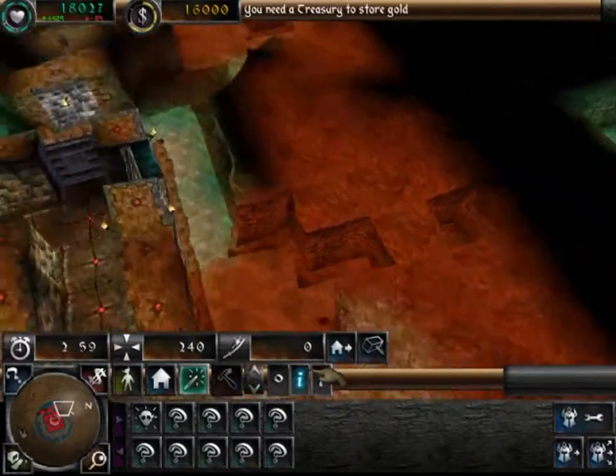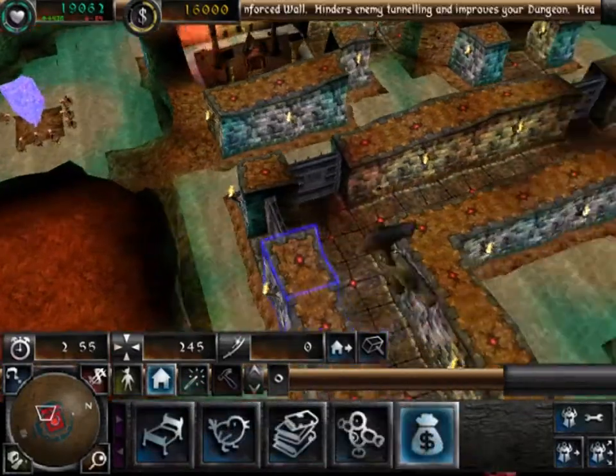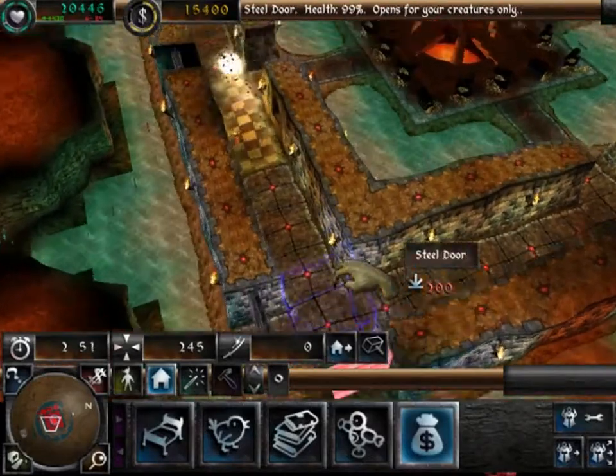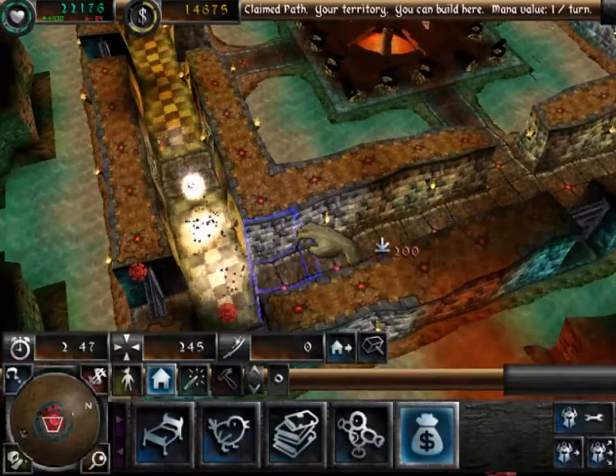You will need to build a treasury now. This will hold your gold reserves when your dungeon heart is full, and also attract in rogues. You need a treasury to store gold.